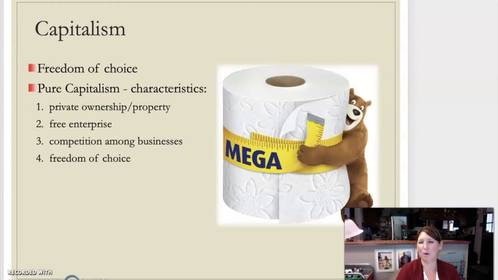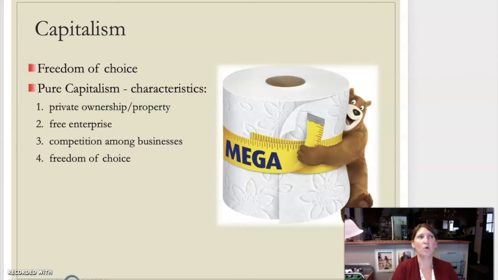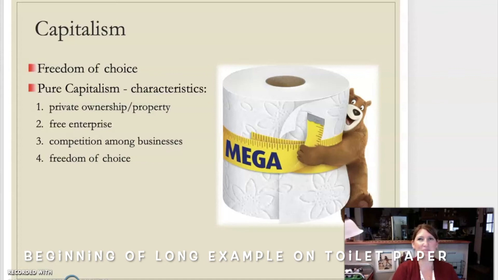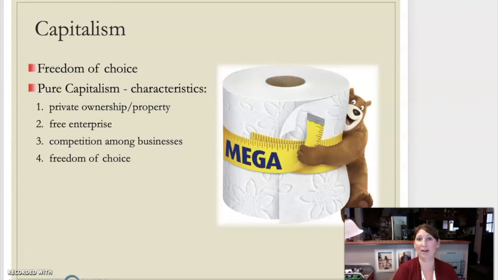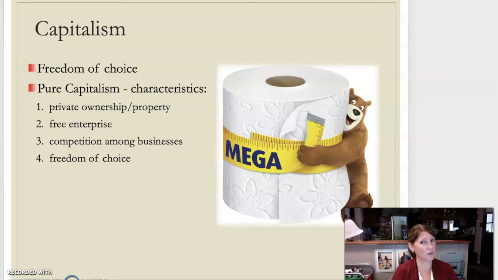You're probably wondering why I have a picture of Charmin toilet paper from their website. When I think of competition, ownership, and profits, I think of the toilet paper aisle at Walmart. Have you ever gone grocery shopping and looked down that aisle of paper products? You realize they usually have two aisles — one for tissue paper and toilet paper, and a whole aisle of paper towels. That is really characteristic of an economy that's very free — so many choices of a paper product that there has to be an entire aisle of choices.